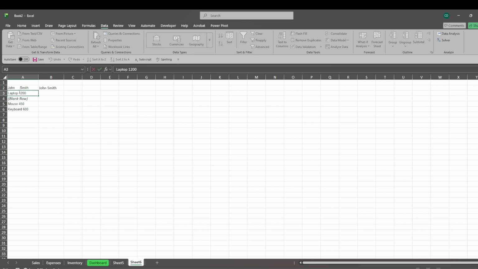A common example might be a list where one row contains a person's name, another contains a product, and another contains a price. But somewhere in the middle, there are odd spaces or a blank-looking row caused by copied formatting. What you want in the end is a neat, consistent list that's easier to read and work with.